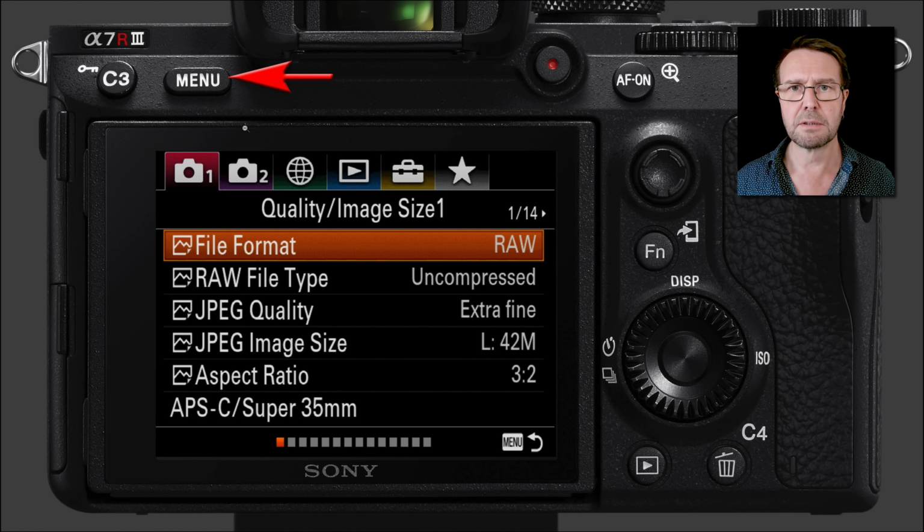Press the menu button on the very first page of the first camera tab. I'm going to set the quality setting, the file format, to RAW. Now this does give us a little bit more latitude when post-processing.